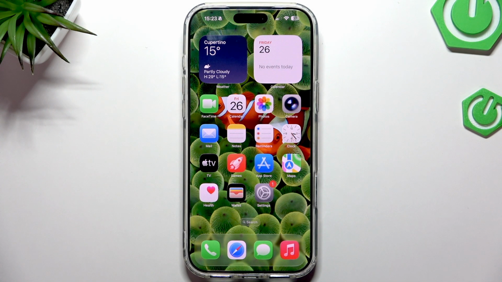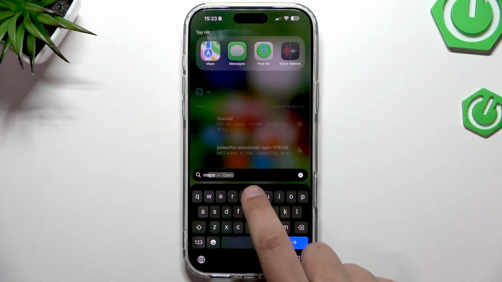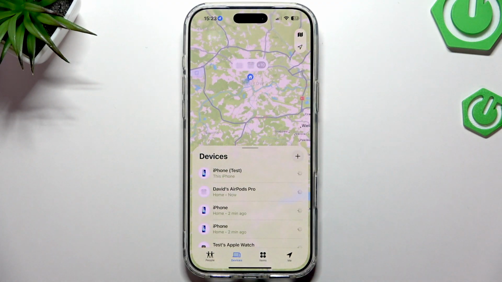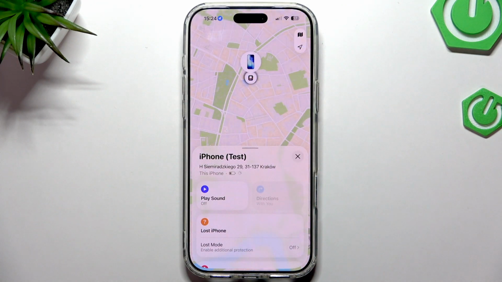So lost mode is for when you lose your device, and basically what you want to do in that situation is head over to the iCloud site on your PC, your Mac, or simply anything else. You can also do that from your friend's Android or your friend's iPhone. And when you are in the Find My app, you will see that you have your iPhone.